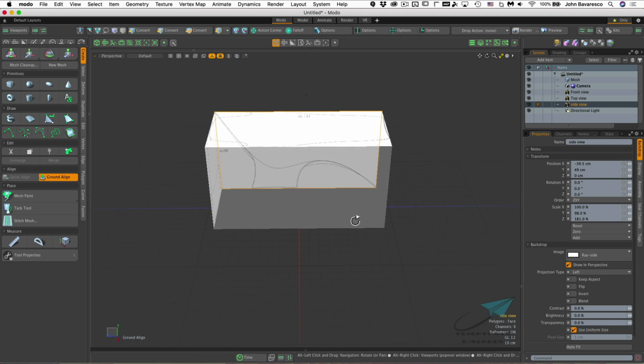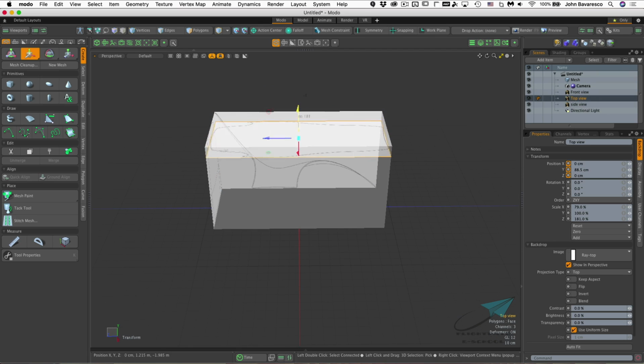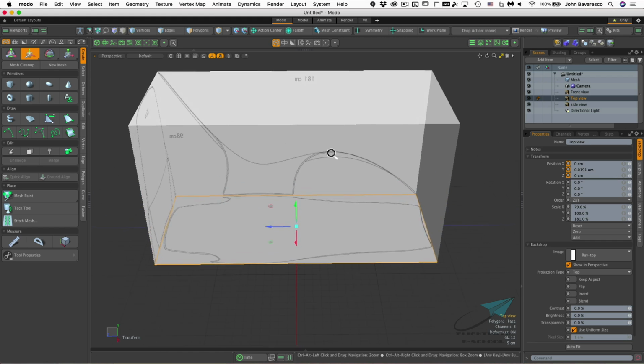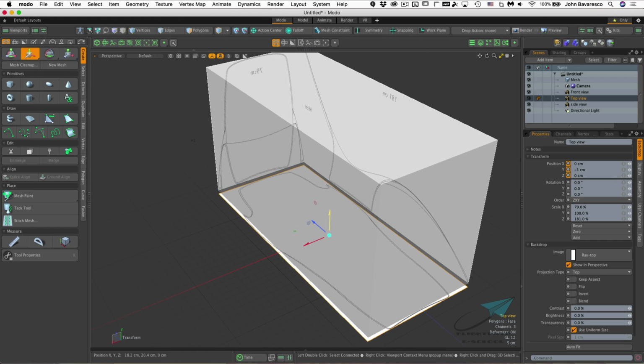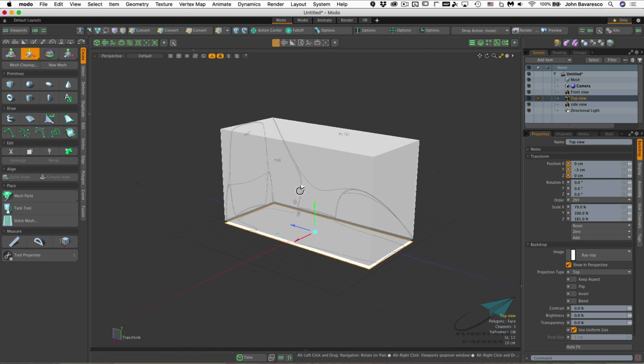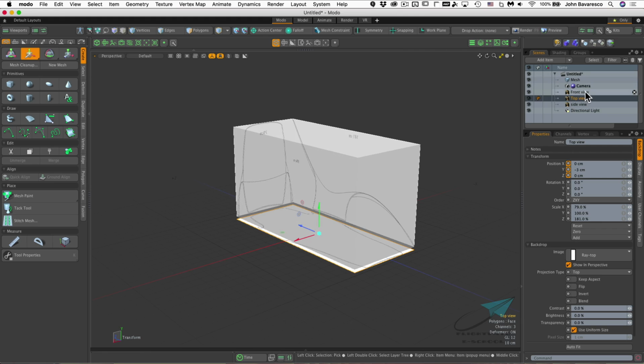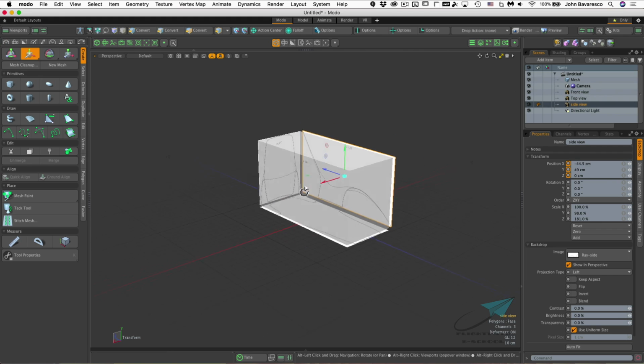So there we are. Now I'm just going to grab the top one here. Use the W key and just move it to the bottom part of the scene here. And I think we're lined up there. I might even bring it down a little bit because I don't think I need it actually touching that area. And in our side view, let's just move that out a little bit right there.